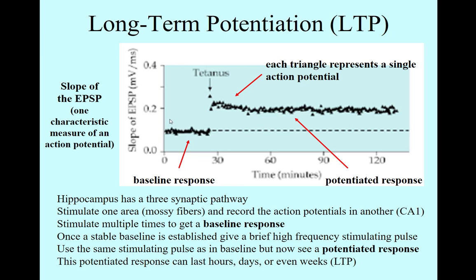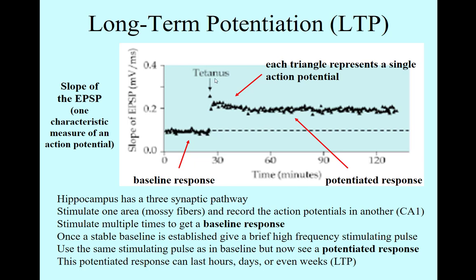So what we're measuring is the slope, whether it's slow or it's steep. Got it? So a slower slope would be less efficient than a faster slope. This would be a faster slope. This would be a slower slope. So we start by just measuring baseline recordings. So you stick an electrode in, you give the same pulse, you measure the slope. It's consistent, consistent, consistent, consistent. Now we have an established baseline of slope.